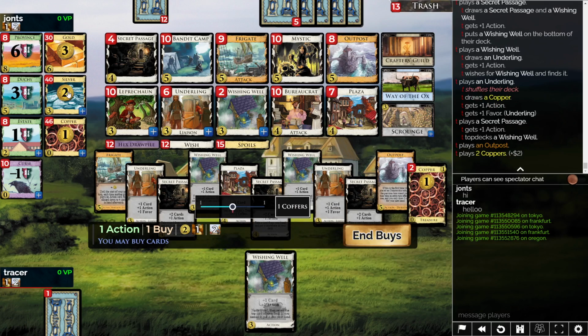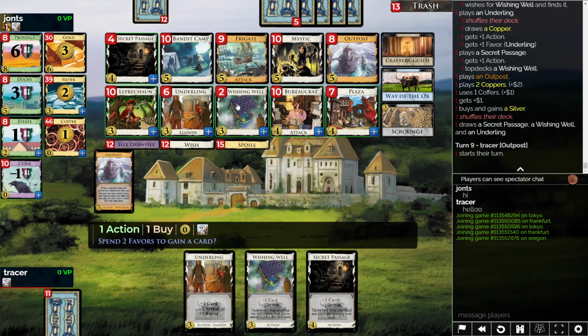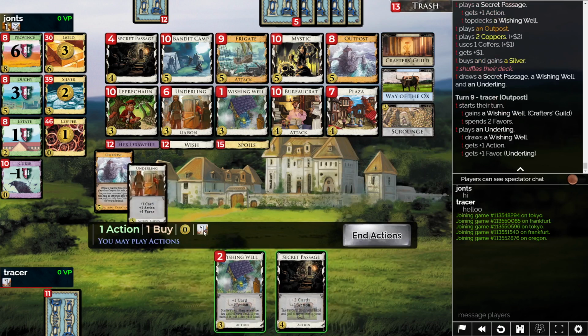Or maybe I want another wishing well. Because, like, next turn I'm buying... Okay, so next turn I'm buying Mystic. And then the turn after... I don't know. Let's go with the silver. I'm sure a wishing well on top's fine.